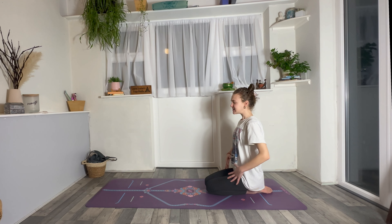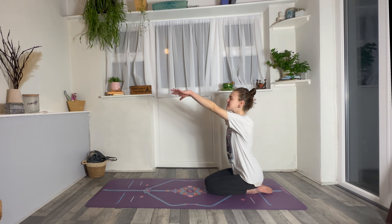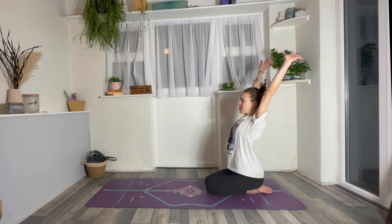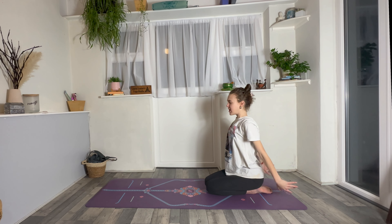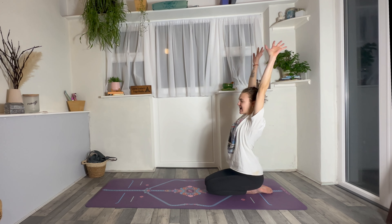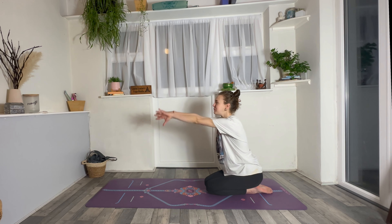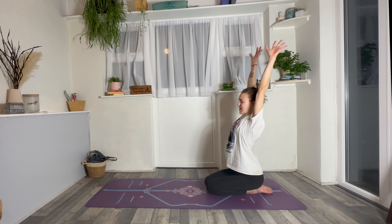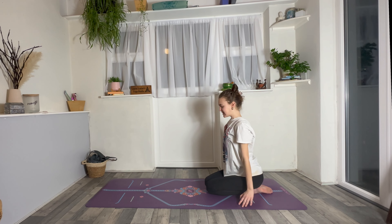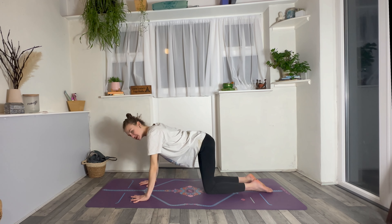Release your hands either side of your hips. Together, take an inhale and sweep the arms forwards and up to the sky, then exhale, circle the arms down and back around behind you. We'll do that twice more — inhale, reach forwards and up, exhale, circle down and around. And one more time, inhale forwards and up, exhale circle down and around. This time, place the hands to the floor, walk your hands forwards, and come into your tabletop position.